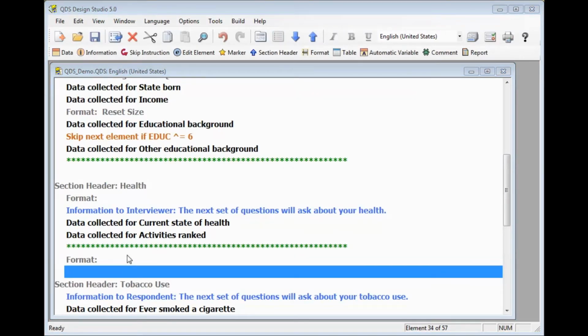Note that, like with the size feature, this format option overrides any colors set on the CAPI or ACASI build options. However, there are just not as many ways to change colors with format elements. For example, if you wanted to set the Edit Message box text color, that can only be done under build options. Next, we're going to take a look at how these question numbering and format element changes look in preview mode. To learn more about using the preview feature, see that tutorial video.